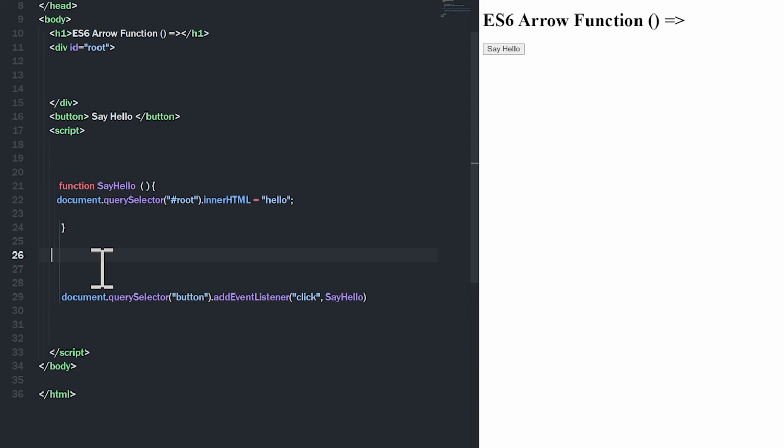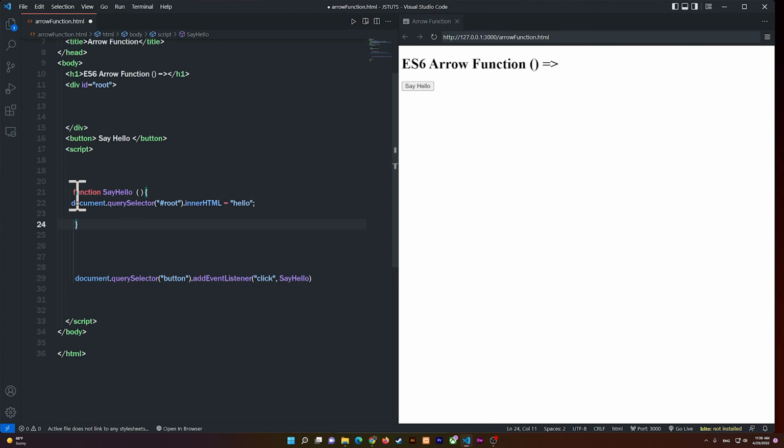So in this video I'm going to show you how to use the ES6 arrow function in JavaScript. If you have used JavaScript before, you'll know that when you have to use a function, you can simply type in the word function, and then you'll have to add a name to the function, and then two parentheses, and then the curly braces, and then the code to run will be inside of these two curly braces. Alright, so this is the regular way of typing functions in JavaScript, but actually there is another way of typing functions, and that is called the arrow functions.